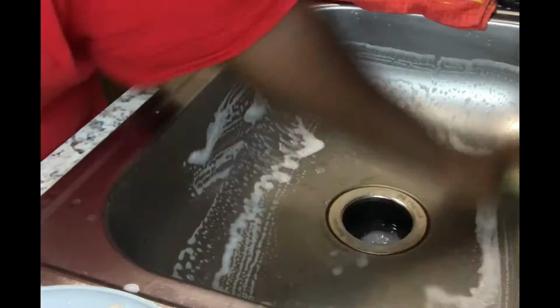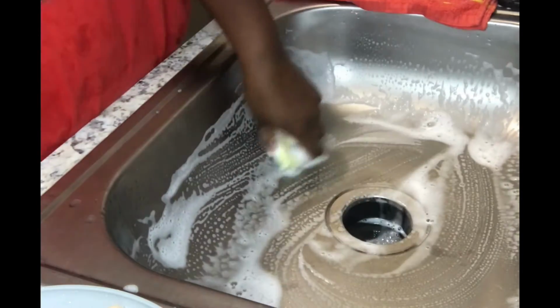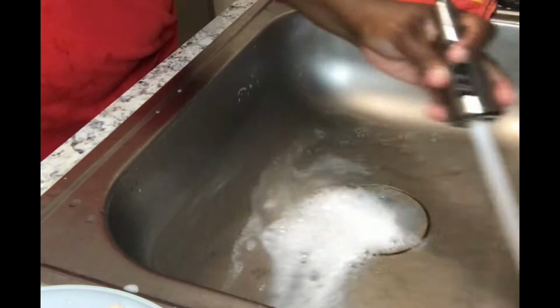And guys, make sure y'all wash y'all's sink after y'all are done cleaning y'all's meat, because you don't want to spread bacteria and cross-contaminate yourself. Every time you touch raw meat, you want to make sure you're washing your hands.